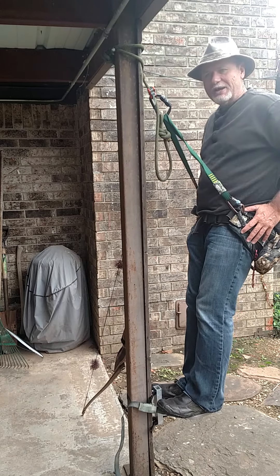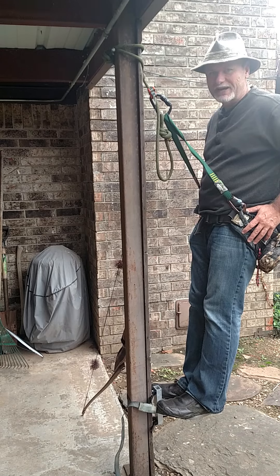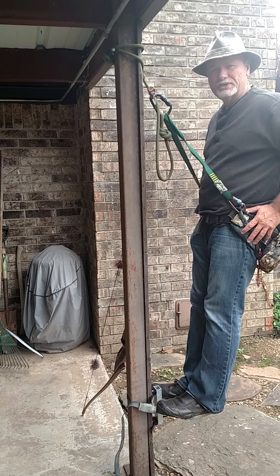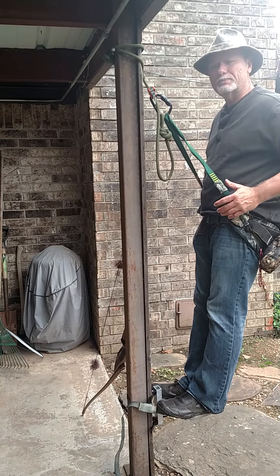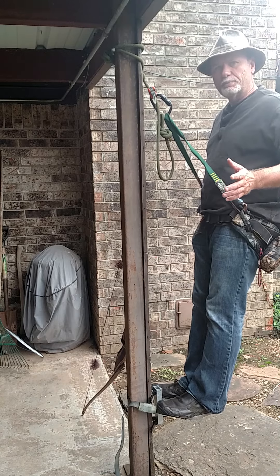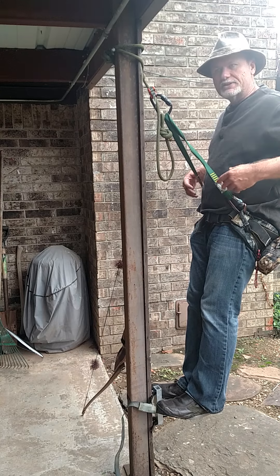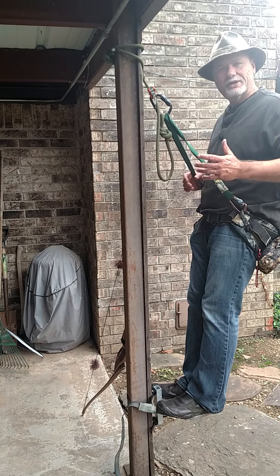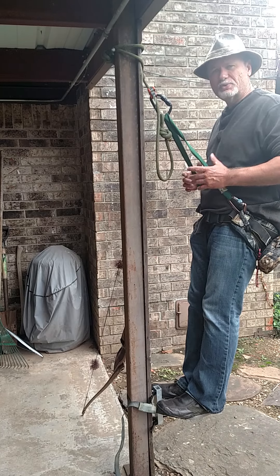I'm not going to give you the name of the saddle manufacturer because I modified this, but I will tell you they make an incredibly good product — the sewing is top of the line, the materials, the workmanship, you can't ask for a better product. Some of you will prefer the leg straps, back support, and extra adjustability, and that's great. I'm not going to knock that — everybody has what they like.